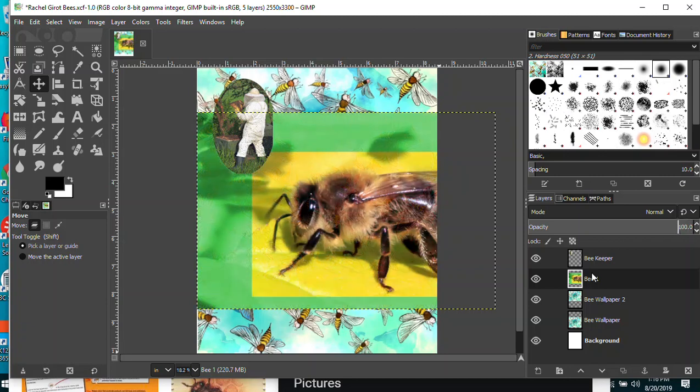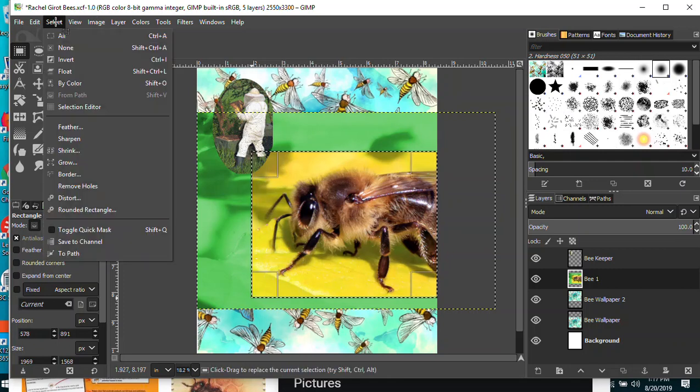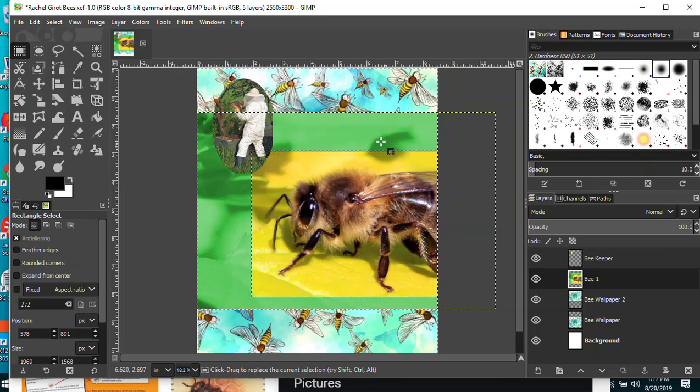So I'm going back up to 100, and I'm going to grab that rectangle tool again that I had before, and I'm going to make a rectangle around the yellow part, and I'm going to invert that selection, select, invert, and I'm just going to make that part opaque. Let's see if I can do it. Nope, can't do it to just that part right there. I can do it though. How can I do it?